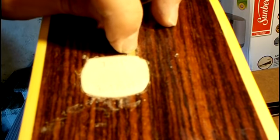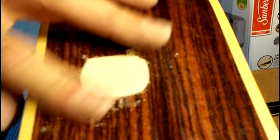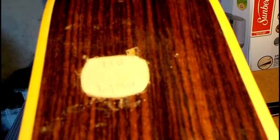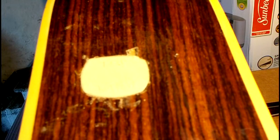Got a little chunk here. I may still have that piece. So I'll go upstairs and get the glue, and we'll stick it in there. Now if I can get it out, huh? I need something to get it out of there now.